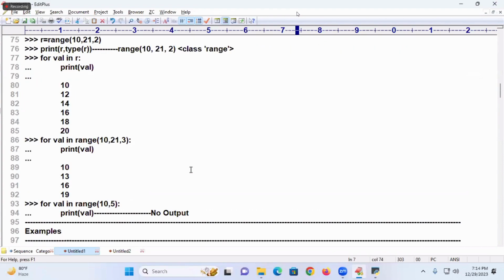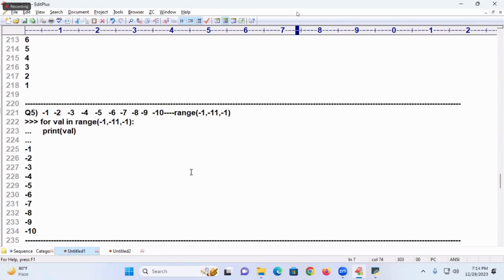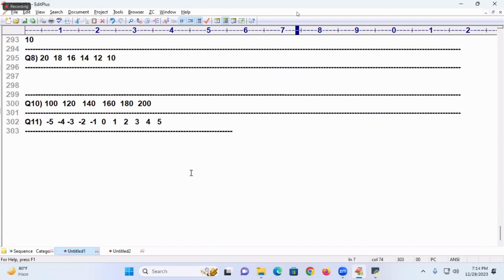Come back to these examples. So you applied slicing earlier also, now also, and the backward direction you got it. Next student, come on now. Be careful. Range of 20 comma 9 comma -2, or 20 comma 8 comma -2. Boys, are you getting it?